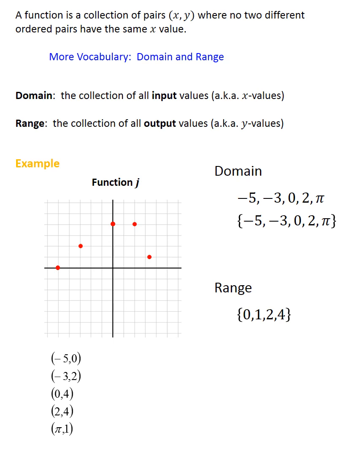It wouldn't be uncommon for me, as a professor, to see a student write this thing as the range. While it's technically a correct answer, it dramatically misses the point of what the range is. Students who write this have the mistaken impression that the range is a list of y values in the order in which they appear. But the range is really just the set of all numbers that appear as y values. And so while this last thing is technically correct, it really misses the mark on what range is, and I wouldn't recommend writing it that way.